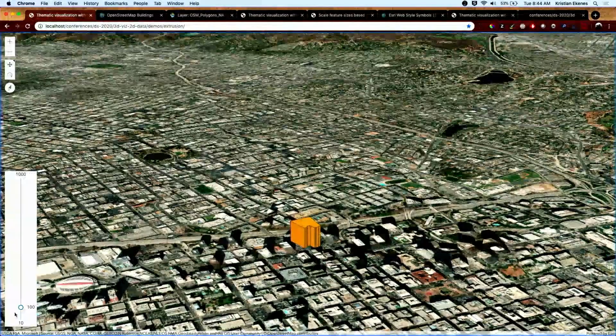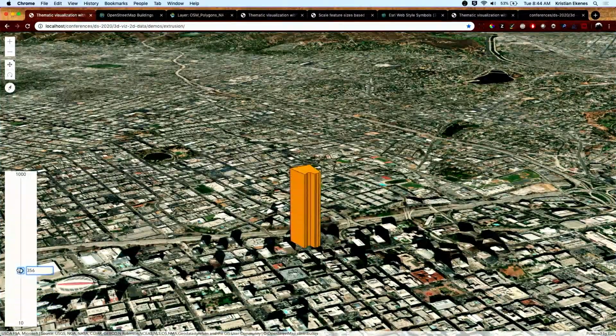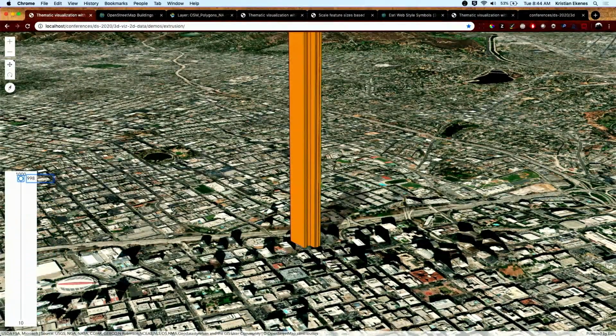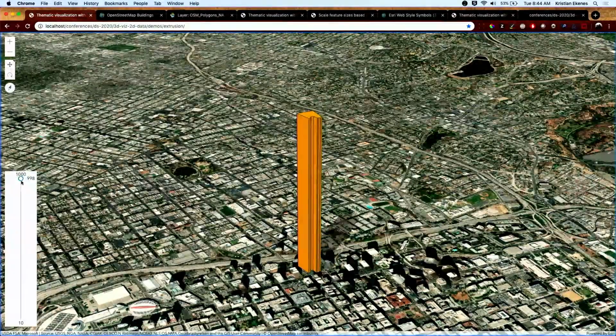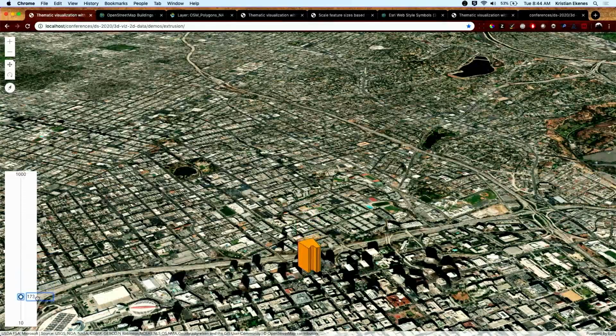So I have actually set up the slider to show that as I change the extrusion, I can see how that would look at different heights, all the way up to 1 kilometer in height. That's a ridiculous height, way too tall in the real world. And this, quite frankly, isn't a super useful sample other than for demonstration purposes, that we can update that height very quickly. And you can see that I'm just taking this slider value and adding it to that symbol and changing it that way. So it's a different demonstration of that.